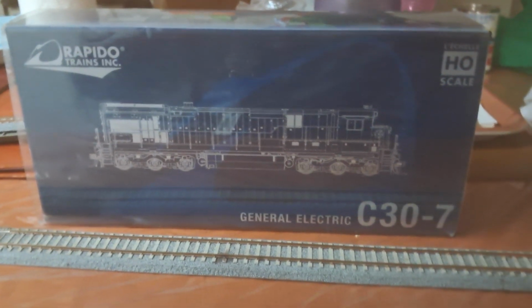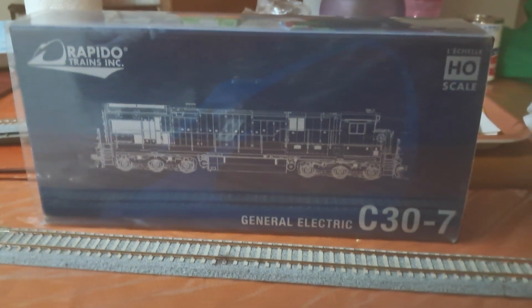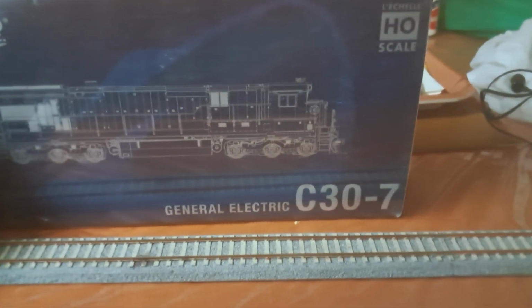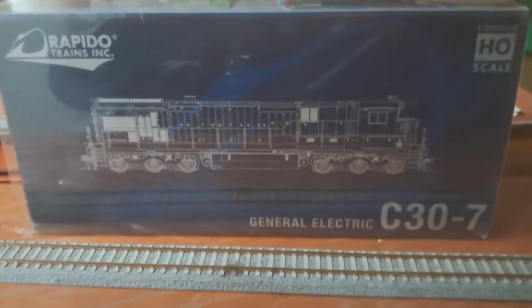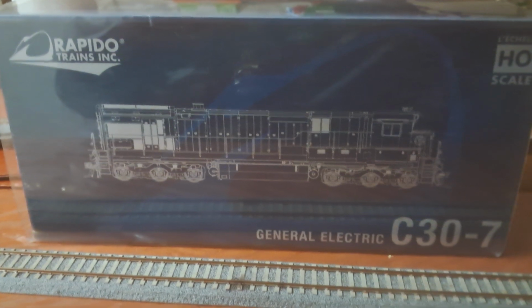A long time. I've been kind of busy, hitting the gym, doing all kinds of things. So I've had the C30-7 since it came out. I have done no review on it. I did modifications to it, so just to be forewarned, I've done pre-modifications to it.